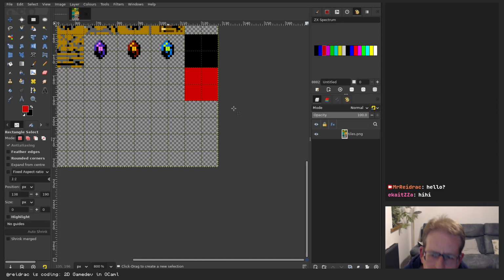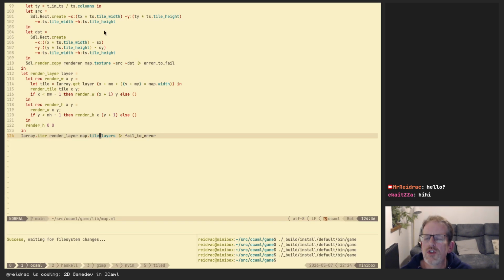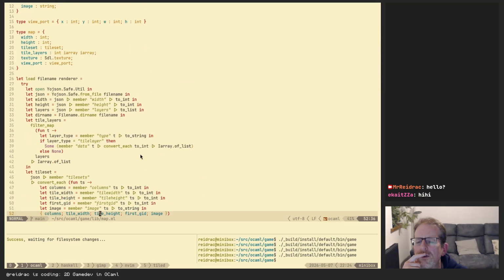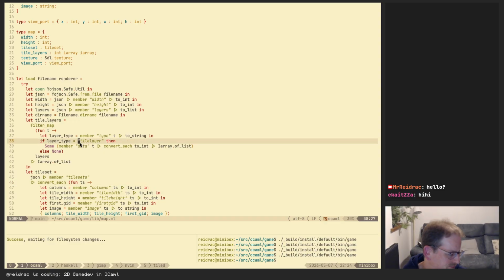So I need to change this, because now I don't need to get all the tile layers, right? This is doing a filter map, and I'm getting all the tile layers. So I need to process only the names.